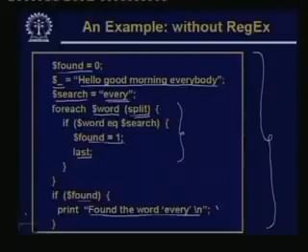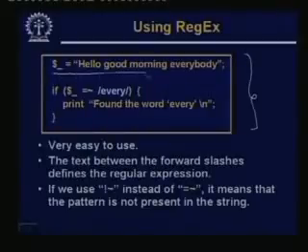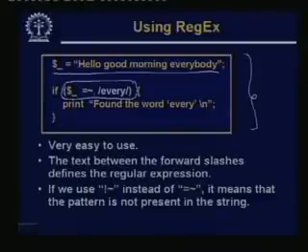Now, this program has been written without using a regular expression. The same program, if you use a regular expression, becomes so small. Just try to understand what this means. First line, as usual, is the string you are defining. In the if statement, the condition, well, we will explain in detail. In English, this means: if the string every appears in $_, then print. This we can write in a single if statement in a single line.